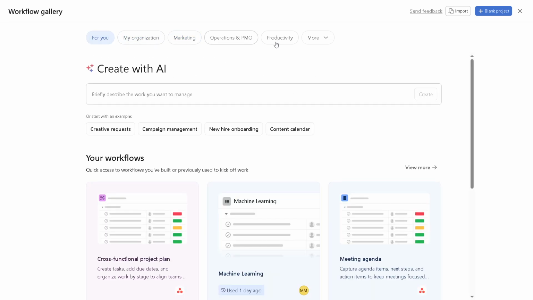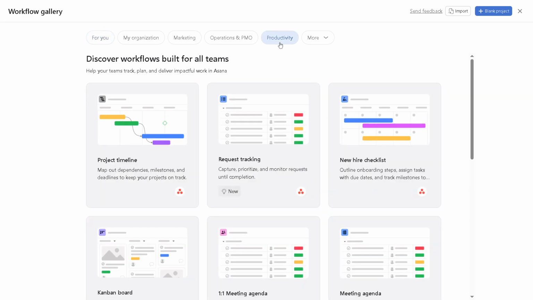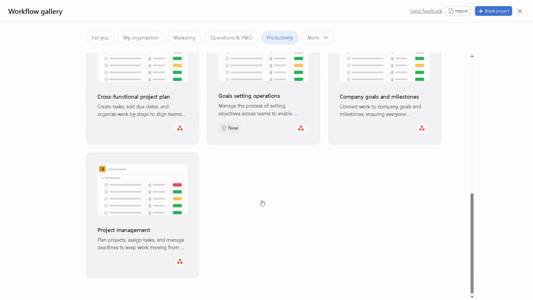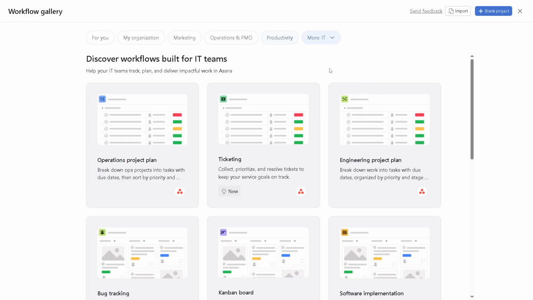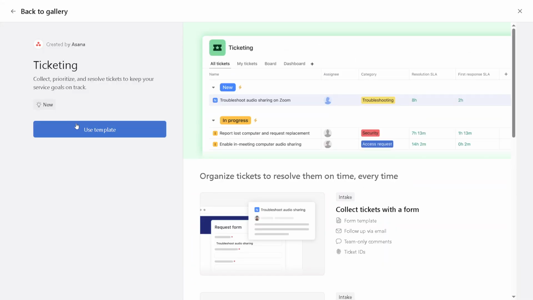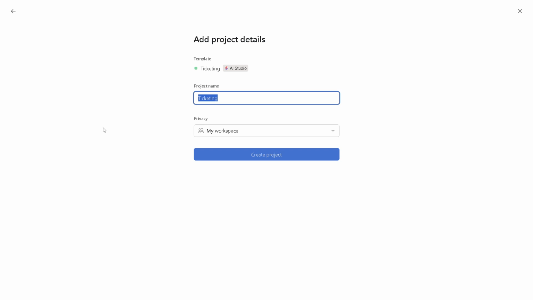Once you find a template that suits your needs, click on it to review its details. This is where you can look at the information that's included and get a feel for the overall structure of the project. When you're satisfied with what you see and think it aligns with your goals, you can proceed. Find the button that says Use Template and click that to generate a ready-to-go framework for your work. Doesn't that feel good? You're now equipped with a foundational structure that's been thoughtfully laid out for you, which means you can focus on what really matters, completing your tasks.